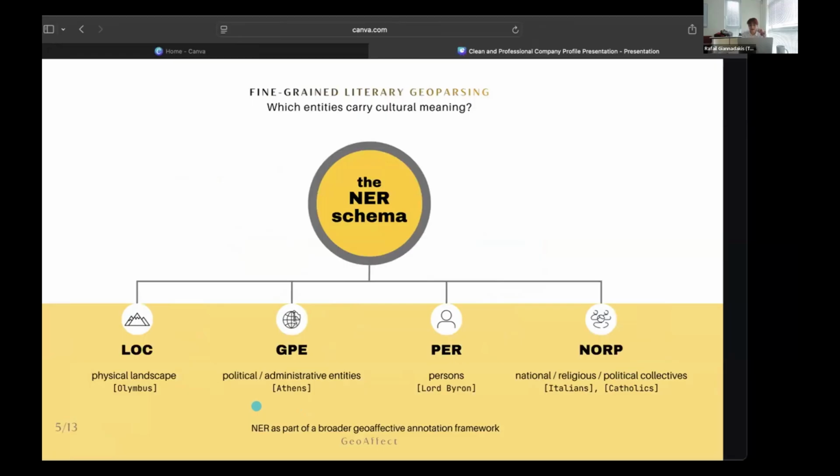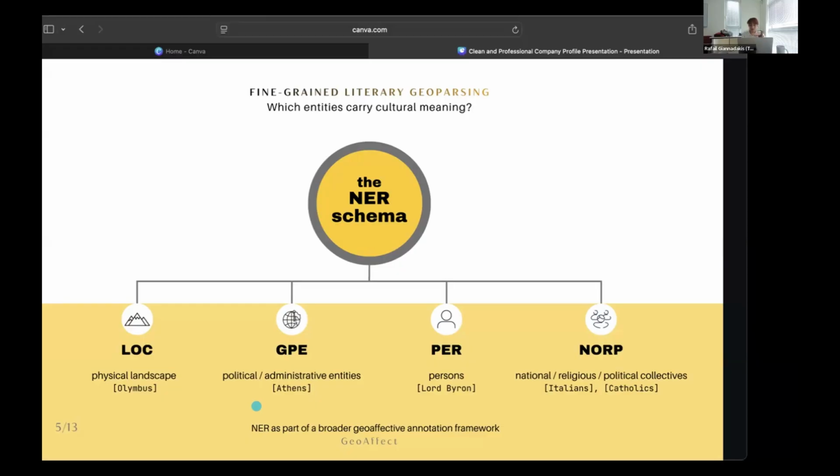As for the schema, when we study a literary corpus that shares a common geographic identity, we want to capture cultural characteristics, and these are 4 entity types that are the most essential for us. The LOC gives the physical space, while the GPE gives the political space. The NORP, national or religious political groups, gives us the collective identities: peoples, nations, religious bodies. And the PER, persons, is there for 2 reasons. First, because in practice, person names were creating a lot of noise, as I said earlier. And because person names are involved in emotions that I identified in text.